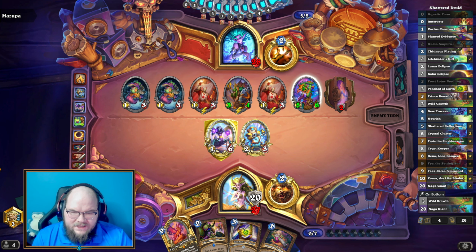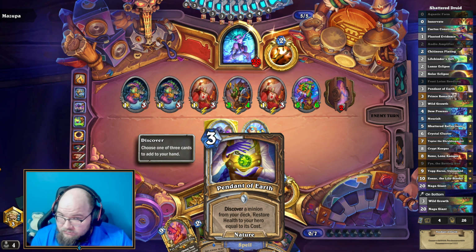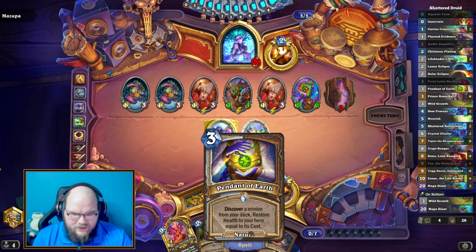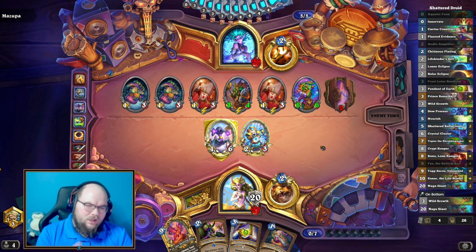Really, our big thing is they can break through our Crypt Keeper pretty quickly. They have a 5/6 we can't truly deal with, and we can't even play Fi this turn. However, we can try to get something and do a little heal. If that something is Crypt Keeper, we can actually play it for free as long as we keep at least 8 armor. Planted Evidence. We have good options, I guess, what I'm getting at.